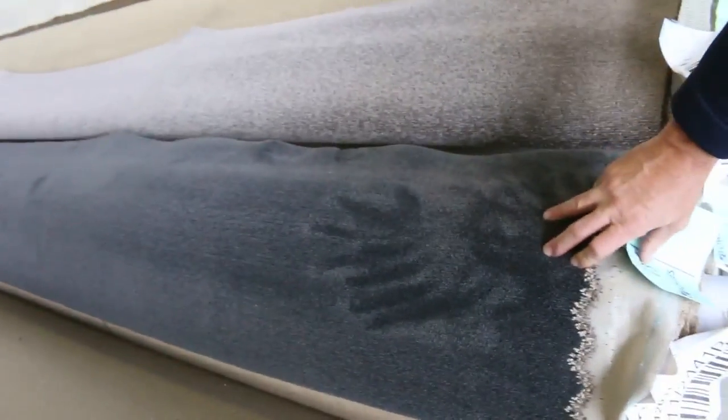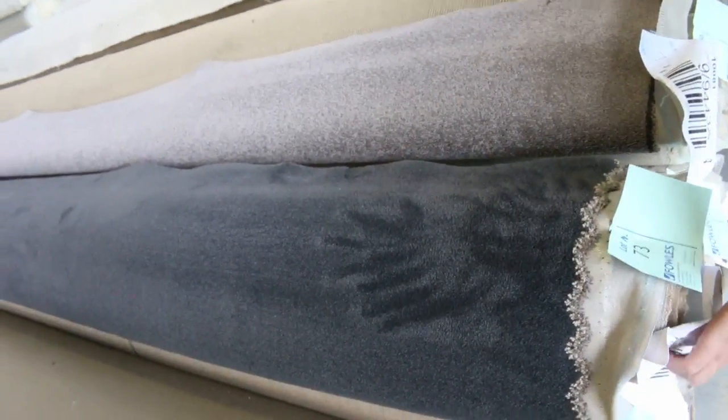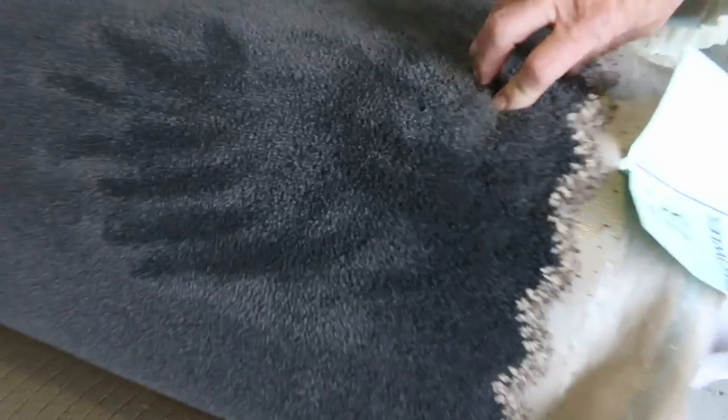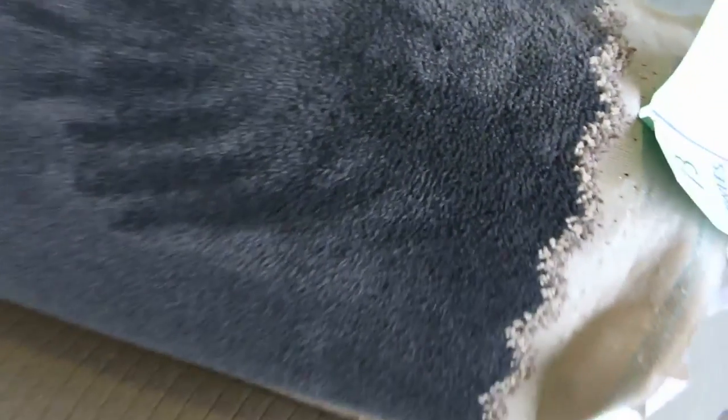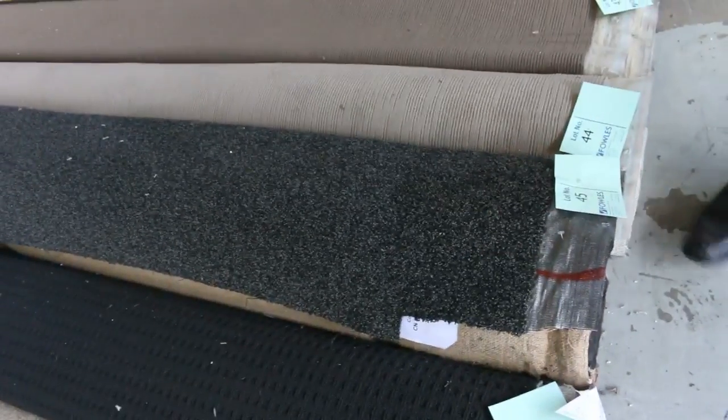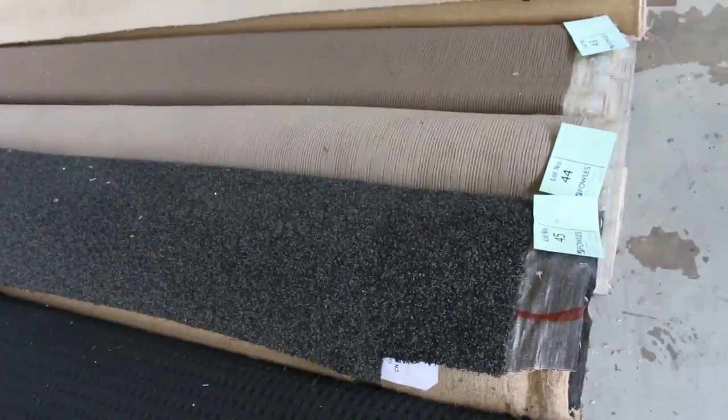Plush pile in charcoal colours, always pretty popular — lot number 73, and lot number 74 is the same. I reckon around about $30 to $40 for something like that. That's great value because you're normally paying $130 to $140. We've even got some wool twist pile, and lots of loop piles which sell for around about $25 to $30. All these off-cuts here, again around $25 to $30. Something like that there is actually 10.7 metres — a good little size roll that can do 2 or 3 rooms, probably around about that $30 a metre mark.